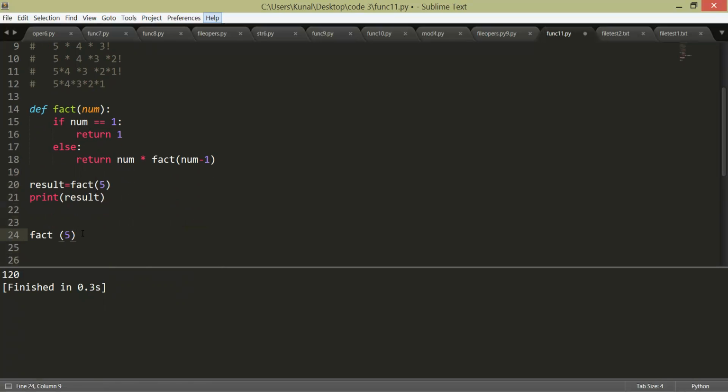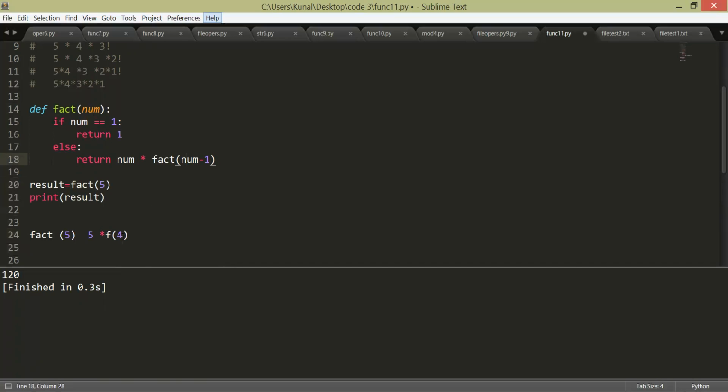It's not, so in that case I'm saying number into factorial of num minus 1, that is 4. That is, I want a factorial of 4 now. Again, this is a function call. I'm calling the same function, nothing else. I'm just making a simple function call, passing the argument, but just a different argument.